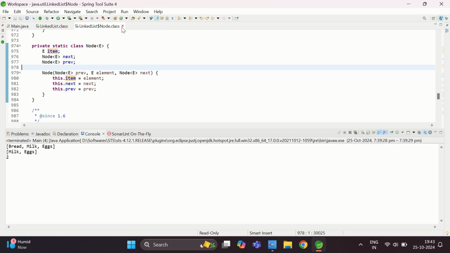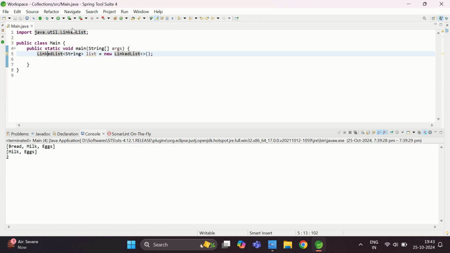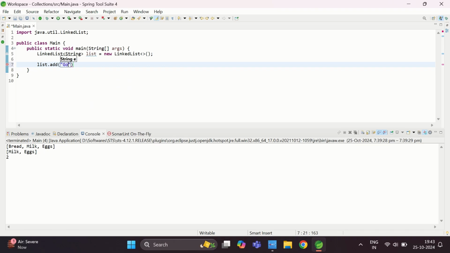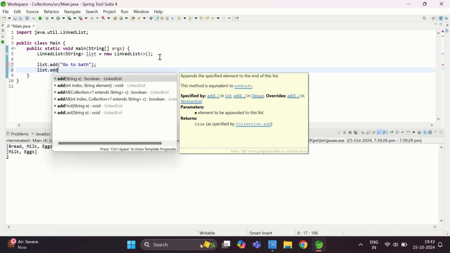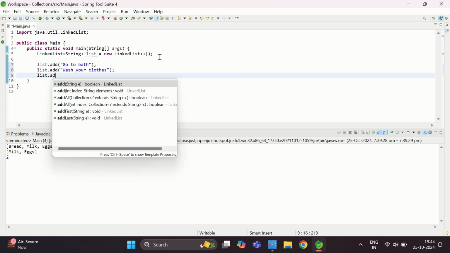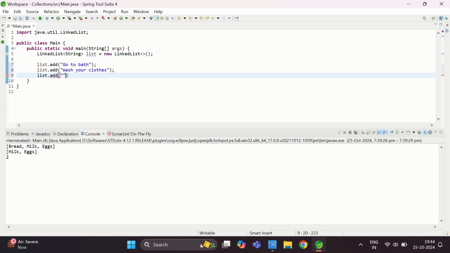So first let me close these classes, and I will add a few elements here. list.add "go to bath", and the same way let me add a few more elements. list.add "wash your clothes", and one more element I will add. list.add "go to sleep".